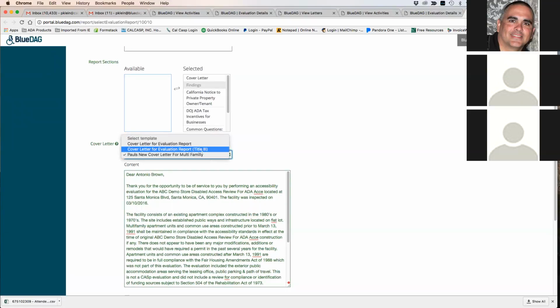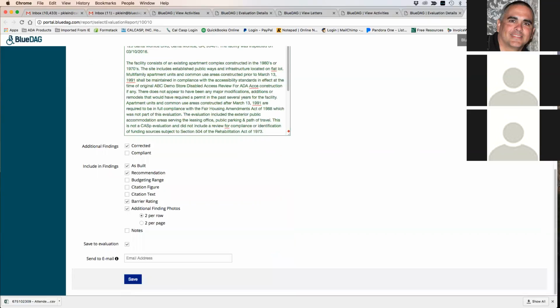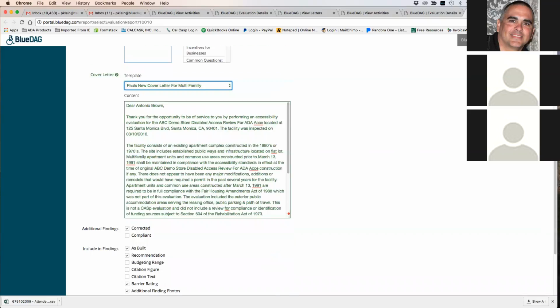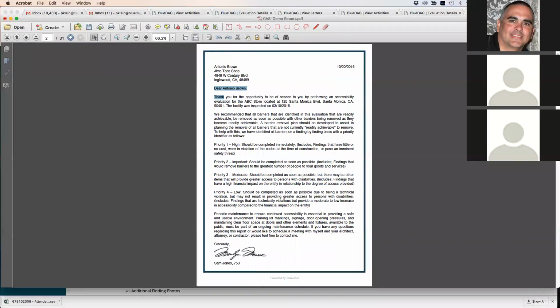And again, you could set these up under client A, client B, multifamily, restaurant, parks, public way, whatever you're doing, assembly occupancies, any new curb ramp site, any numerous ways you want to set it up to fit your needs. It's all totally customizable and doable. And then each time you generate that report, it will always bring over that text into your cover letter on your PDF for you.